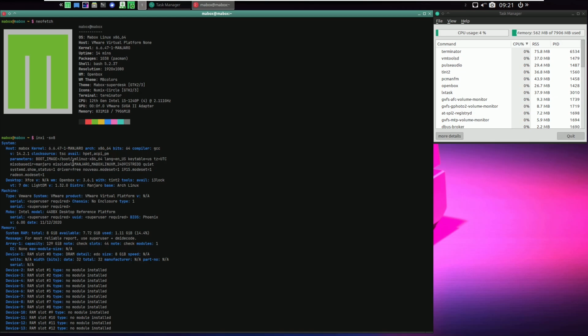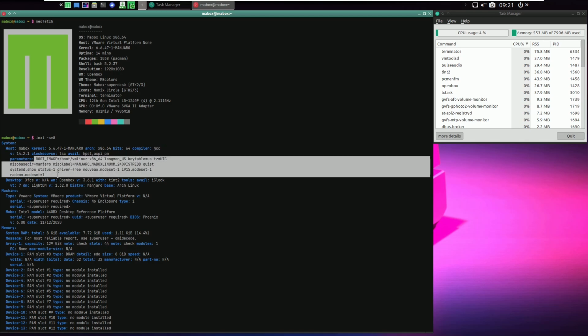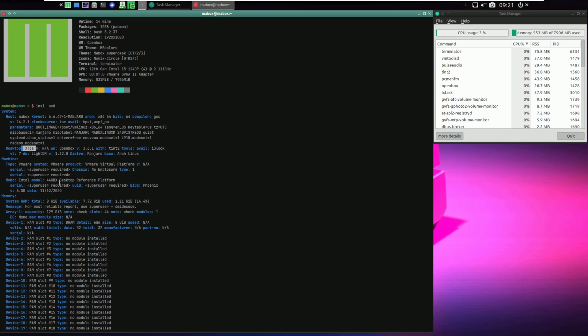The kernel version already mentioned, 64-bit. Compiler GCC version is 14.2.1, and this is some unnecessary information for the video. Desktop says XFCE, version not available. Openbox version is 3.6.1, and the LightDM version is 1.32.0.